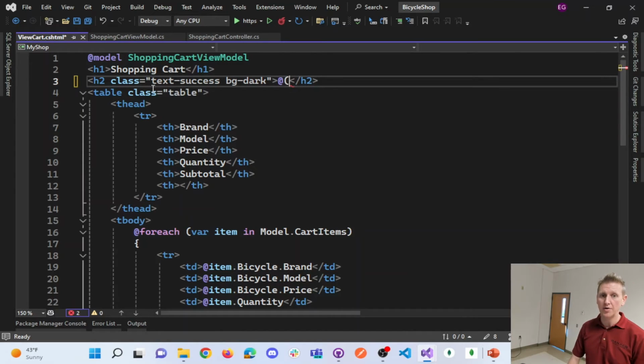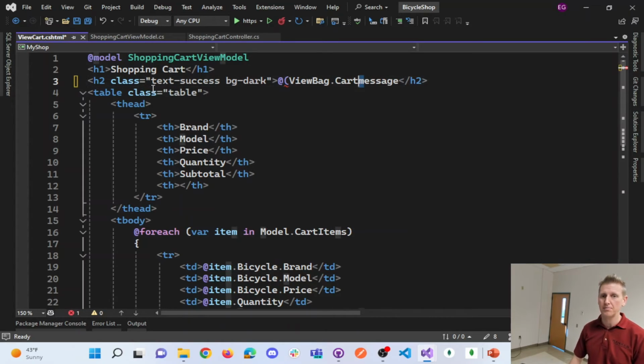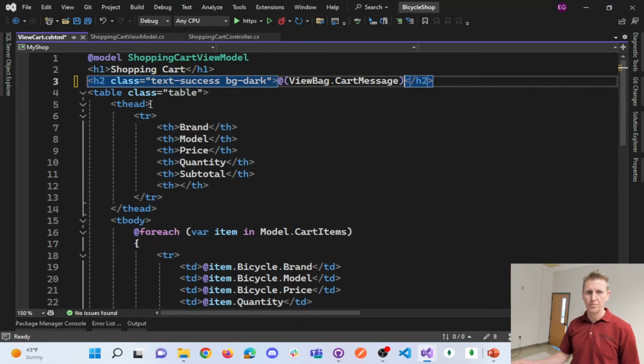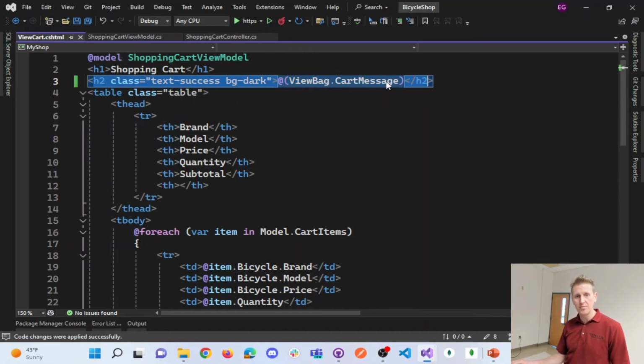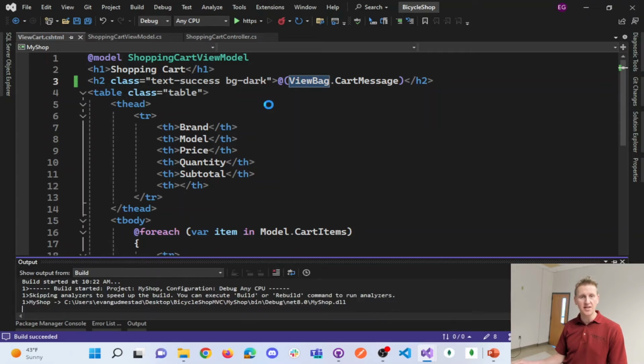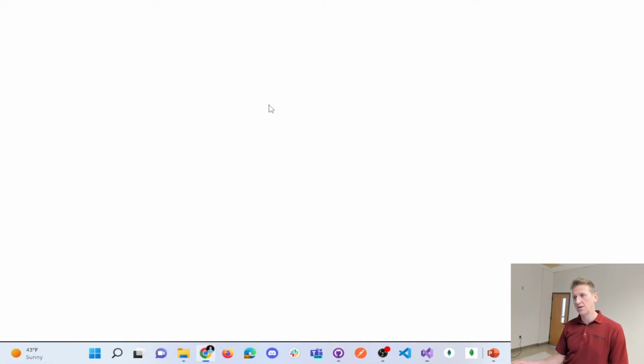That will load up the ViewBag.CartMessage, capital M. So this heading will display this cart message if there is one, obviously. If there's not, it should ignore it.